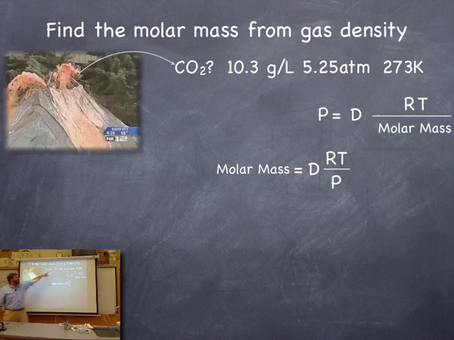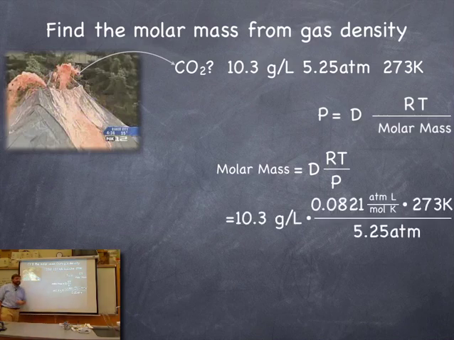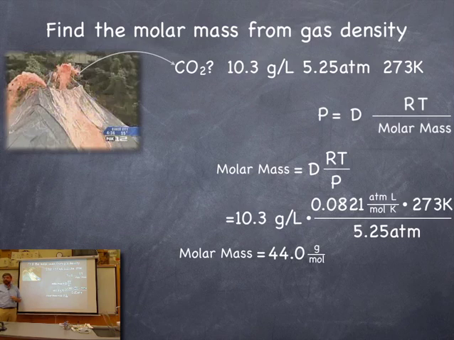So if I know the density, the pressure, and the temperature, I can substitute in and solve for the molar mass. Hey, 44 grams. Yay! That is the molar mass. Wait, so does that mean it is producing CO2? That would make sense, right? That would confirm carbon dioxide production. And if that was like 142, it's not actually CO2. We'd want to say, what the heck is going on there? Somebody mixed something up. Okay?